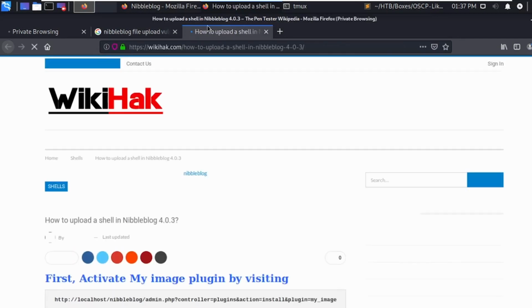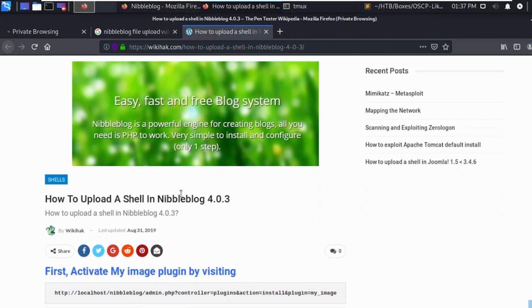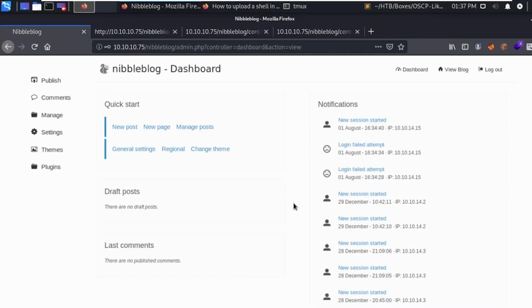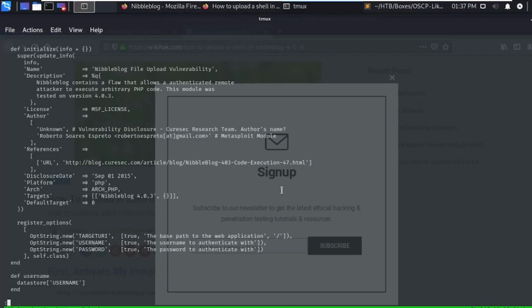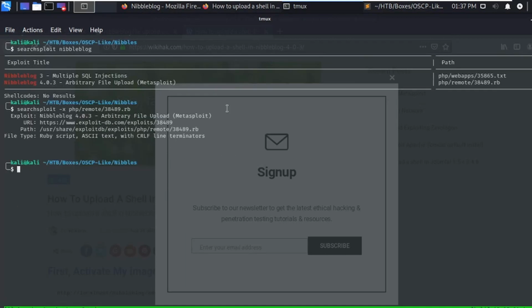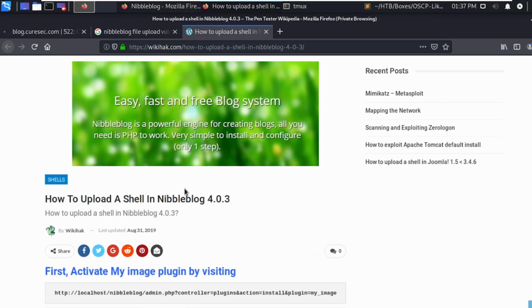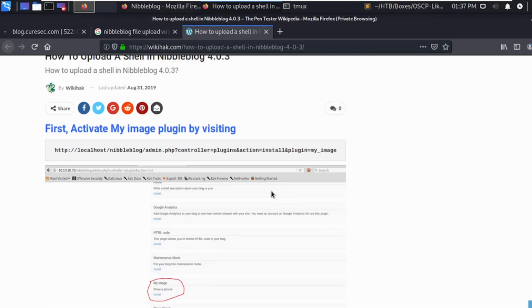So let's visit it, and we can see how to upload a shell in Nibbleblog 4.0.3, and that is also what we saw over here. So let's assume that that is the same blog we are exploiting.